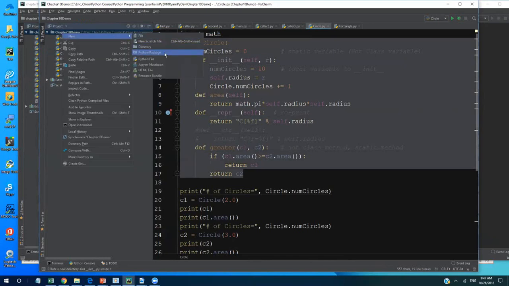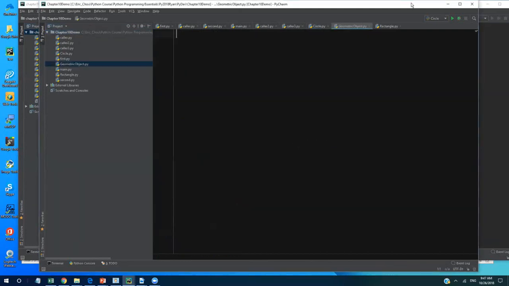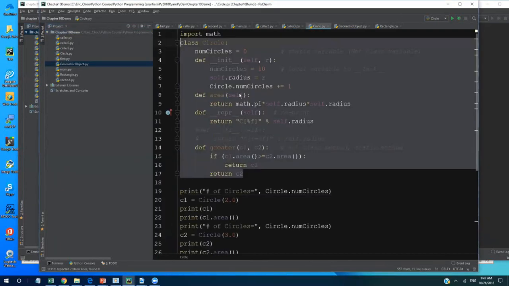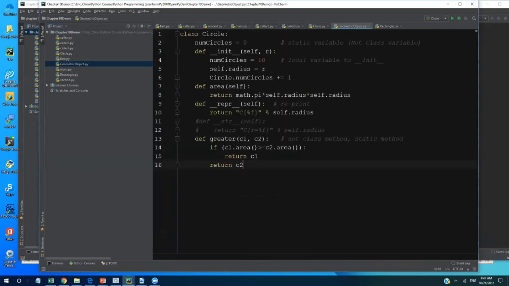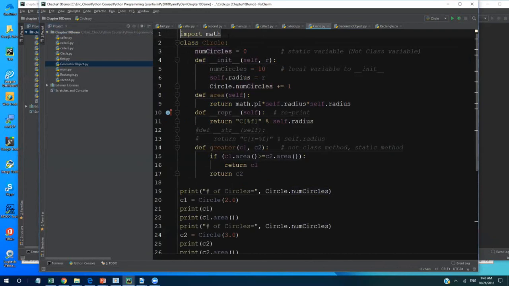Here let me do another thing. Say I have some file and I call it geometric objects, so I have a module called geometric objects. I copy my circle in here, so my circle is in the geometric objects module, and I also import math over here.